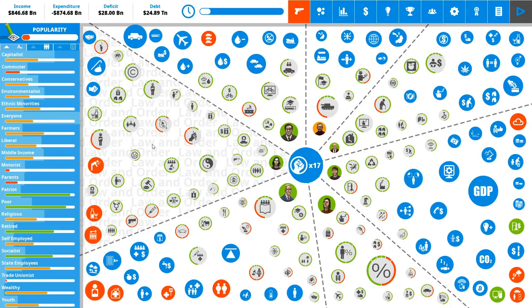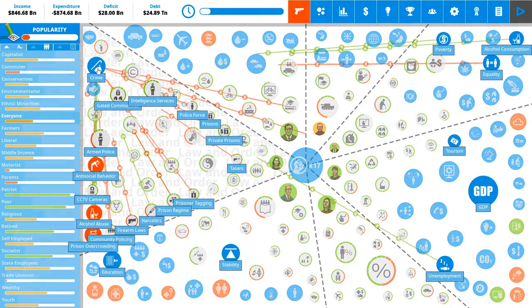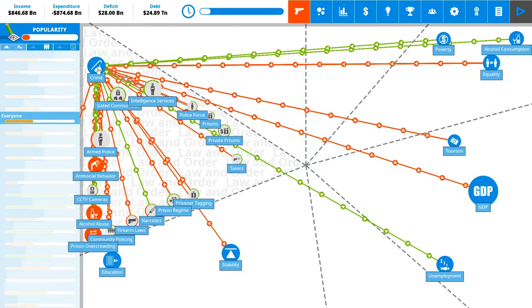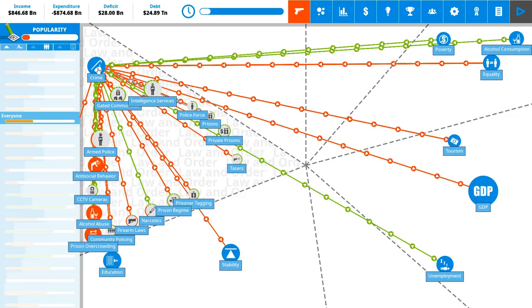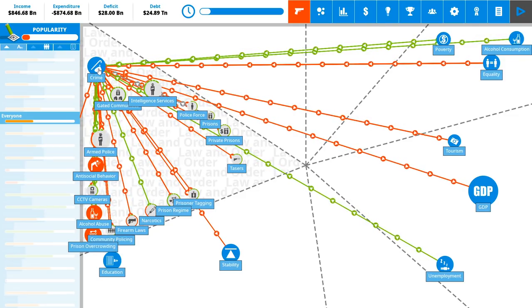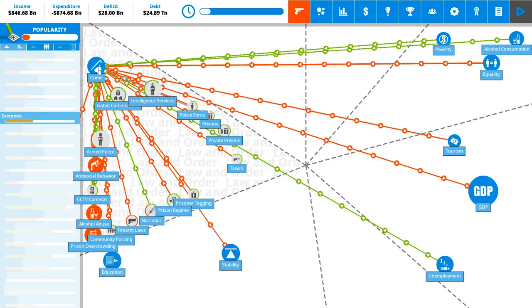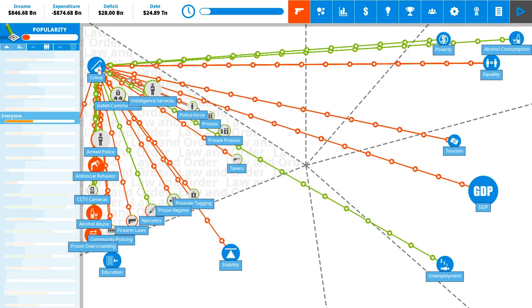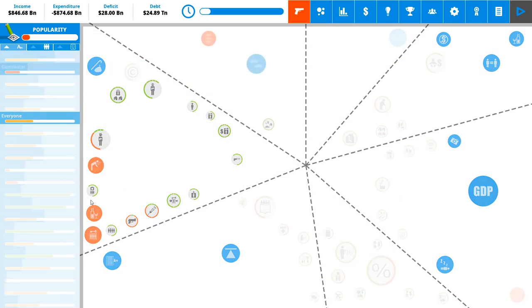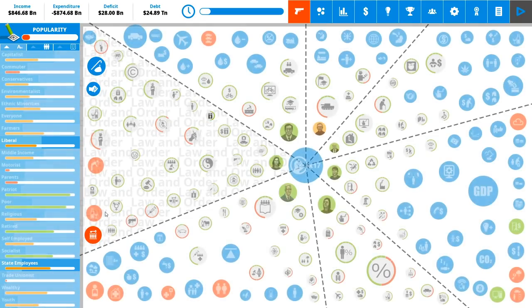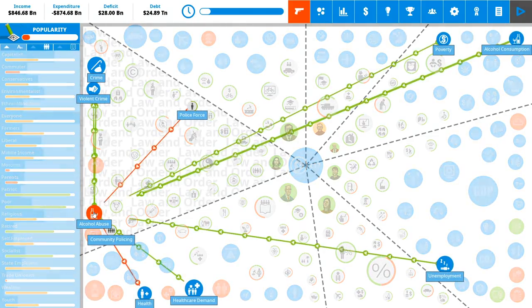I'm just going to go around and try to find some big stuff, like, say, crime. So everybody doesn't like crime. Crime kind of annoys everybody. Excluding criminals, but apparently we're not courting their vote. But crime's also having a bad effect on GDP, on tourism, on stability, so if we could sort that out, that'd be flipping great. And it's being badly affected by all this stuff over here. Crime and violent crime also feed into prison overcrowding, which the liberals don't like. So if there was less crime, there'd be less overcrowding.